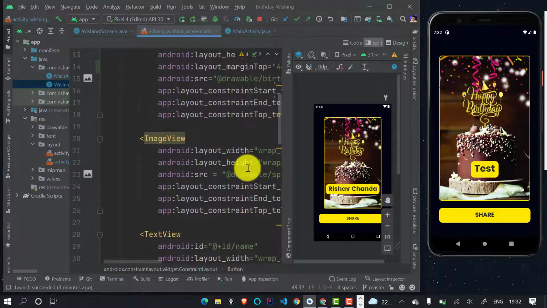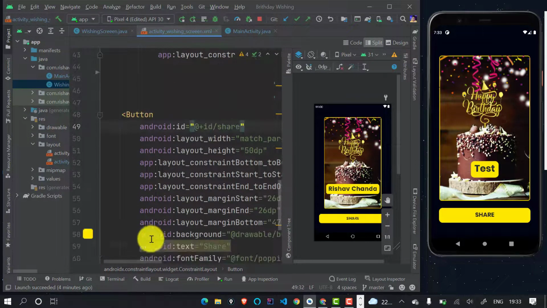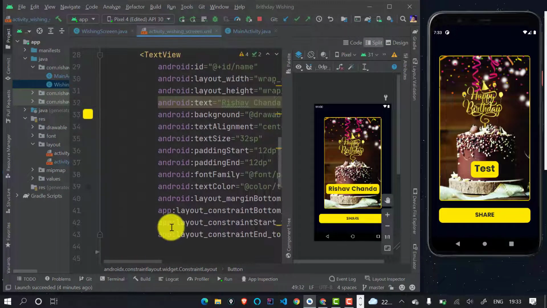So I have to put all these three things in a single layout, so that whenever I click on the share button, it will share the whole layout, because the three things are not bound in something. So we have to bind it inside a layout so that I can share the layout itself. So the whole thing will come automatically, right?